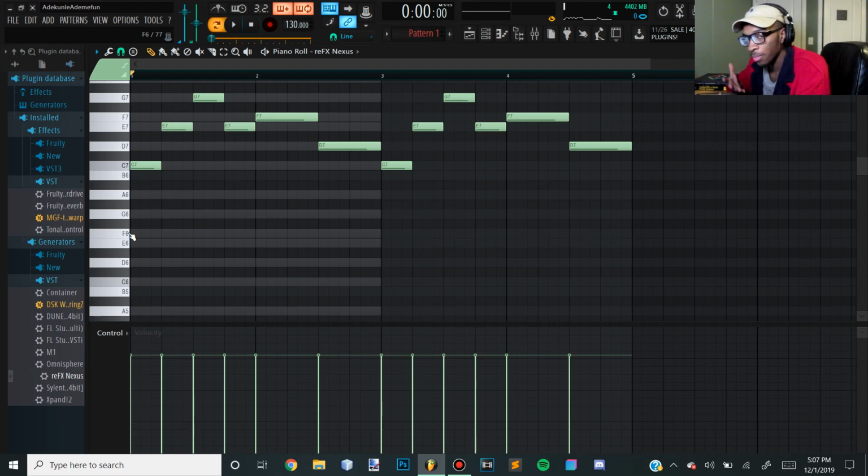Bass notes really just accompany the melody and make it sound a bit more full. It just occupies more frequencies in the melody, so that's why it sounds fuller, if that makes sense. So let's just occupy some of these bass notes. What I'm gonna do is continue using my ghost notes. So let's start.